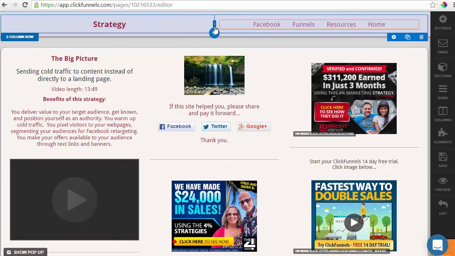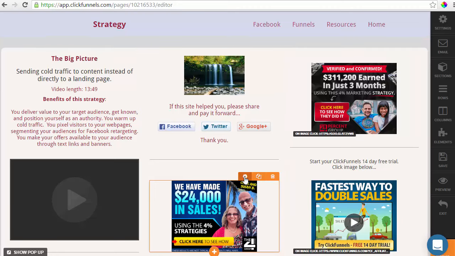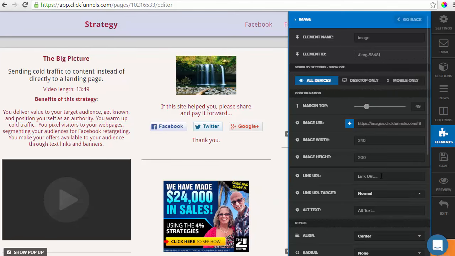page, and here I'm in my ClickFunnels page editor for this page, and I'm going to come to this banner and click on a gear icon right here. This is going to allow me to input this link, the Google URL builder, and it goes into link URL. Now you have hashtags. These hashtags need to be in place when you have these different options. But when you're putting a URL in there, this hashtag needs to be deleted. So go ahead and delete that. If you leave that hashtag in and you put your URL in, it's not going to work.